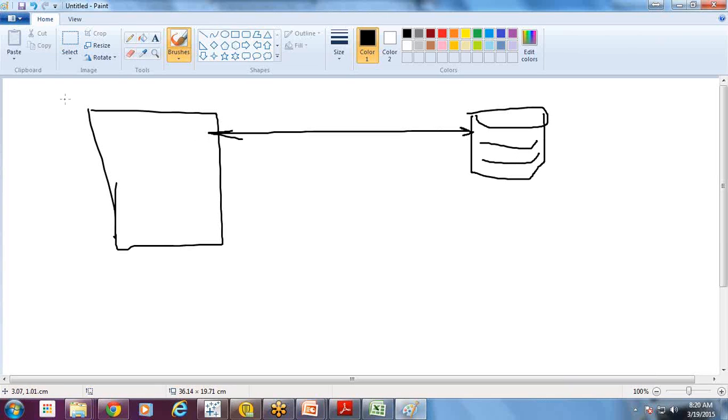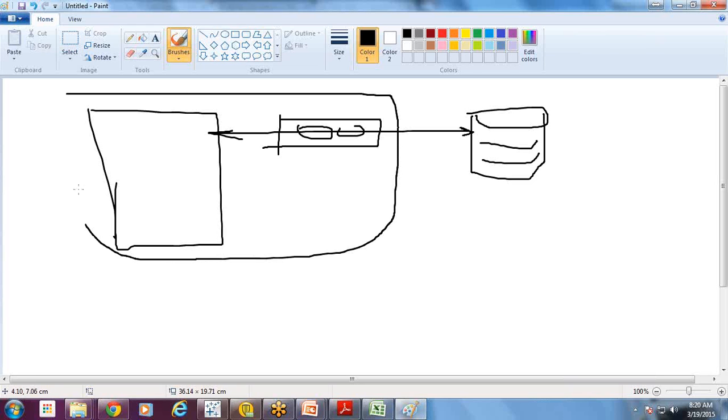But when I save it as TWB, that is Tableau workbook, this connection information, like where is the server, what is the server name, what is the username, what is the password, all this information is stored in that, and it will be saved as TWB. So this connection will not be live every time.